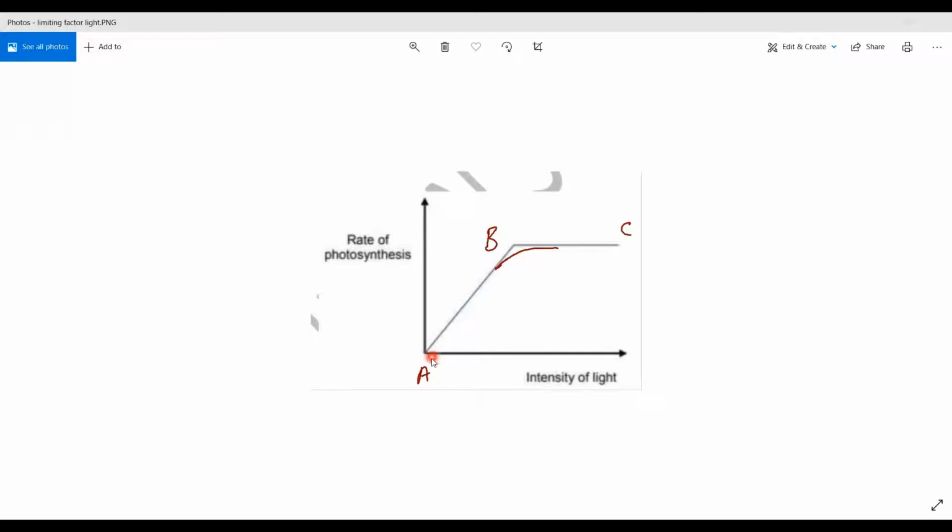So here, as the light increases, we can see on the curve that there is steepness from A to B. It means that light here is the limiting factor from A to B, because if we decrease light, the rate of photosynthesis will decrease.